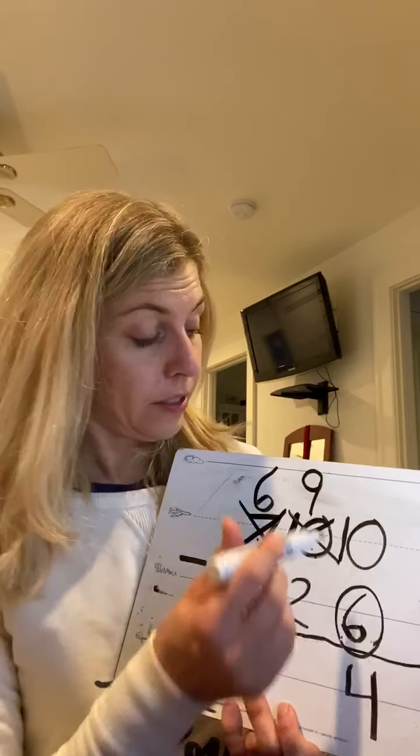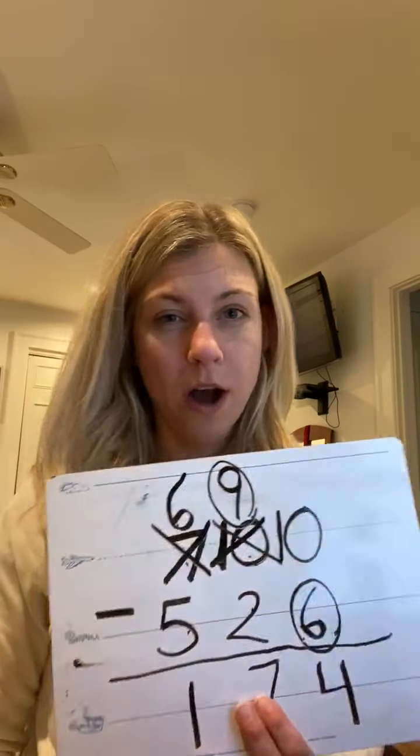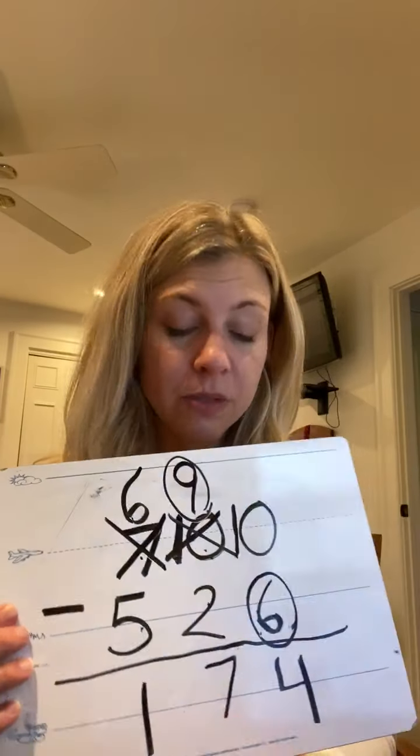Now I can look at the tens, circle the bigger number, more on top, no need to stop. 9 minus 2 is 7. 6 minus 5 is 1. Okay, sometimes there might only be a 0 in the middle. We'll practice that tomorrow when we practice some more subtracting across zeros.